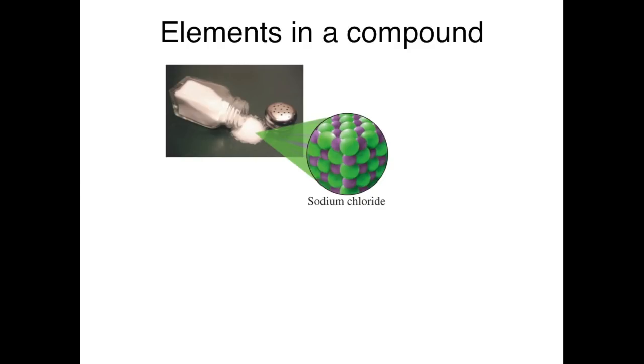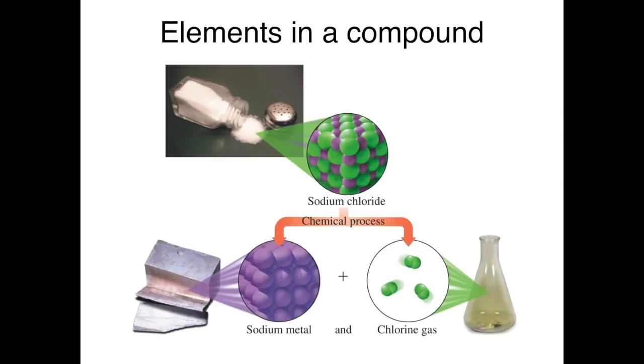Another classification between compound and element is that you can separate a compound out, but an element cannot be broken down to smaller units. So for example, as we said, sodium chloride is a compound. Now you can go through a chemical process that breaks these two apart into its fundamental sodium and chlorine. When you break it up into sodium, it is sodium metal, and when you break it into chlorine, it is chlorine gas. Sodium metal is in its elemental form, and chlorine gas is also in its elemental form.